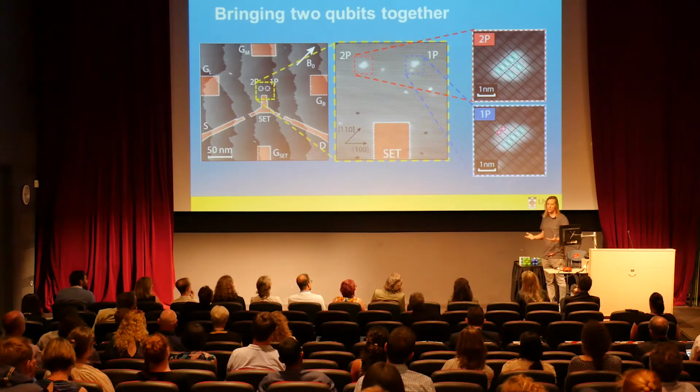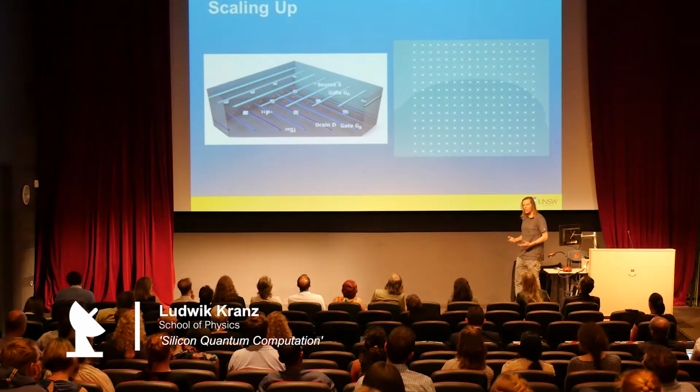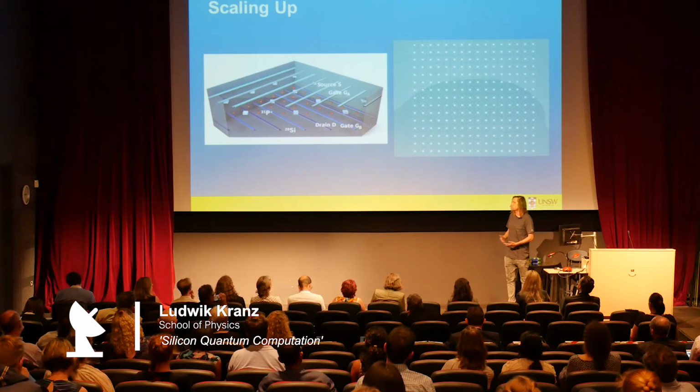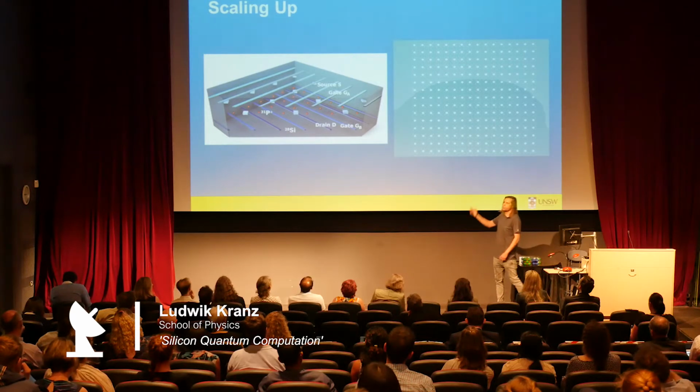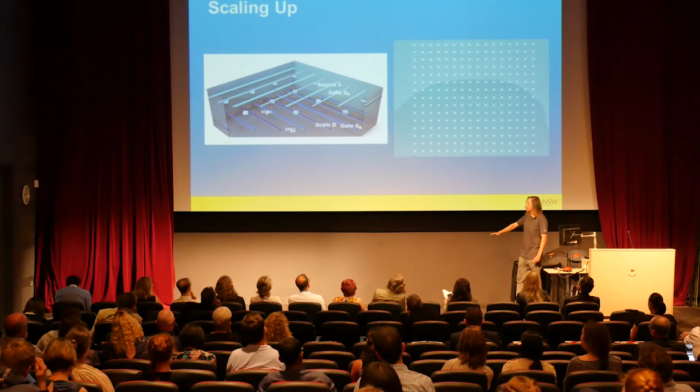Okay, but that's just 2 qubits. We need many more. And that's the proposed strategy, which allows for parallel and synchronized operation of multiple qubits in silicon. This is a 3-dimensional structure where a grid array of donors and sensors is sandwiched in between 2 vertically separated layers of control wires. On the right-hand side, you can see the actual scanning tunneling micrograph of this middle layer containing qubits and sensors. And we are currently developing multi-layer lithographic techniques.